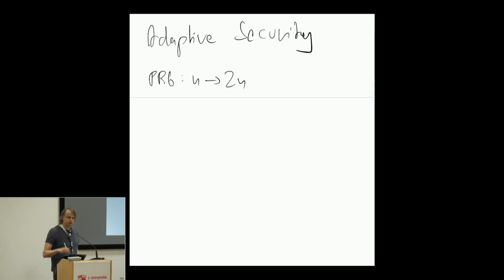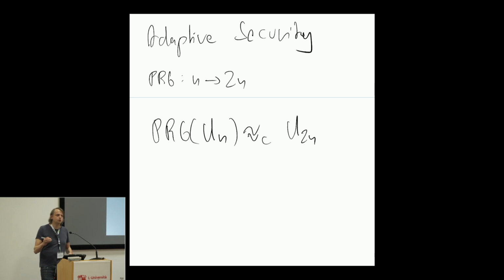Let me use this notation just for brevity, and it has the following property. If you run the PRG on a uniform distribution of n-bit strings, this is computationally indistinguishable from the uniform distribution on two n-bit strings. Even though it increases the length, so obviously the output of a PRG does not have 2n bits of entropy, there are only n bits of entropy at most, but it's computationally indistinguishable. This is typically captured by saying that every polynomial-size distinguisher who gets either this distribution or this distribution will output 1 with probability that differs by at most some negligible epsilon between the two cases.